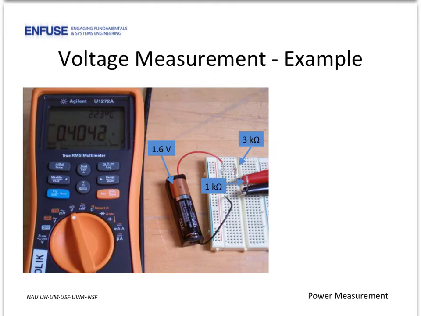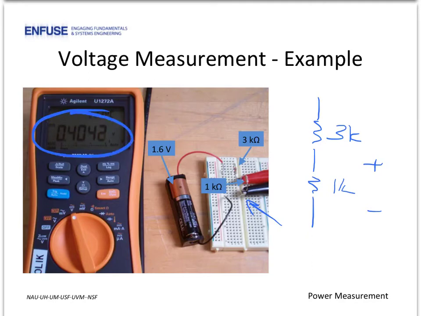In our voltage measurement example, we are looking at the voltage dropped in a divider circuit consisting of a 3K ohm and a 1K ohm resistor placed in series. Specifically, we are measuring the voltage drop across the 1K ohm resistor. From the voltage divider rule, 25% of the total voltage should be dropped across this element. This is verified on the multimeter that is reading approximately 0.4 volts, that is 25% of the 1.6 volt voltage source. As this is a DC circuit, if the red and black leads were reversed in the measurement, the value would have been negative 0.4 volts.